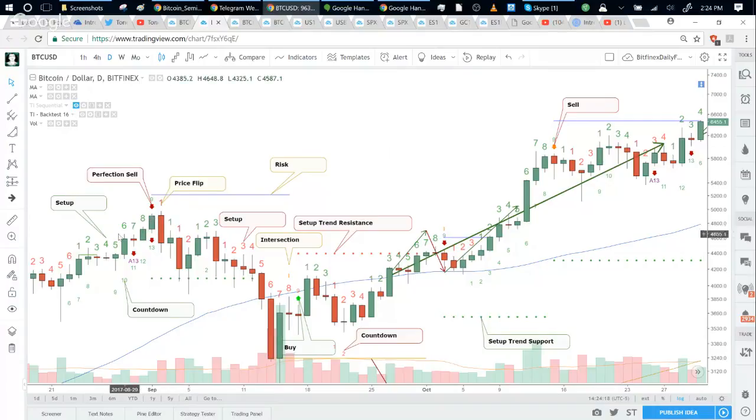Okay. Now, once I get a 9, a couple of other things will show up. One of them is the risk line. Okay, and the other one is the setup trend line, which I color here in red and also here in green. Now, what is the difference? So the risk line takes the highest point in your uptrend to a 9 and adds to it the range of the candle with the highest point. This has two purposes in my experience. One, if you decide to immediately short off of this 9, this is your initial stop loss because you're literally trying to time the shorting of the very top.